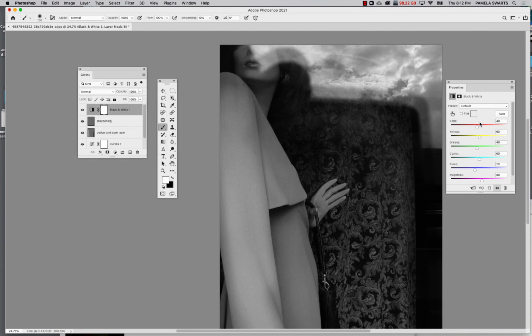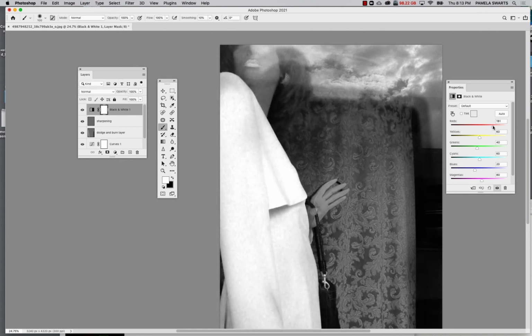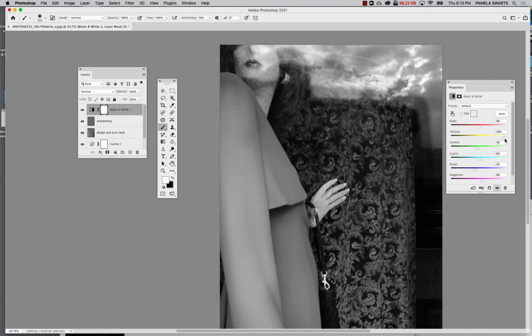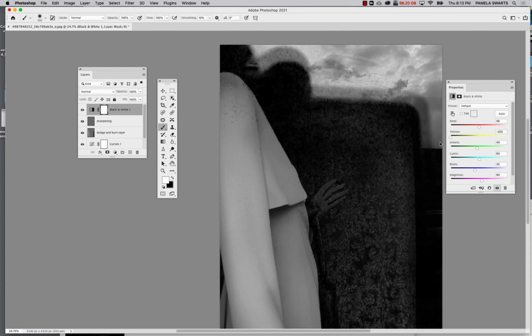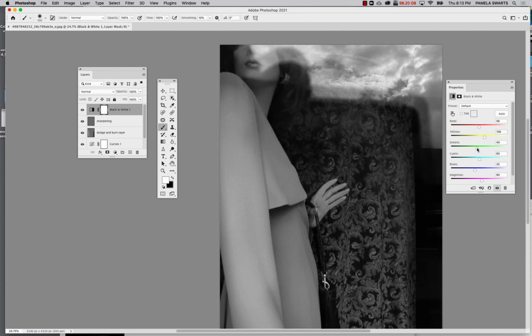So this one has a lot of red, I know from seeing it previously, and I can turn this layer on and off, so you see there's a ton of red. So if I slide the red to the left, the red gets super dark. And if I do it to the right, it gets really light. So that's how these all work. The yellows, I can make them lighter. I can make them darker. But again, you want to try and keep things looking kind of realistic.